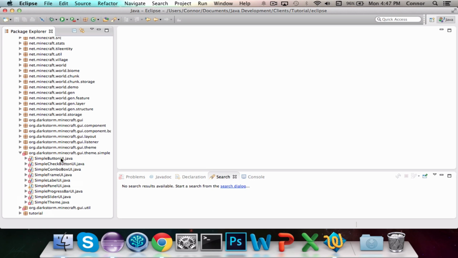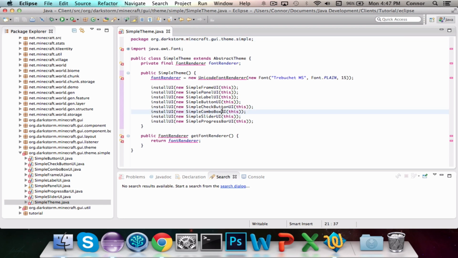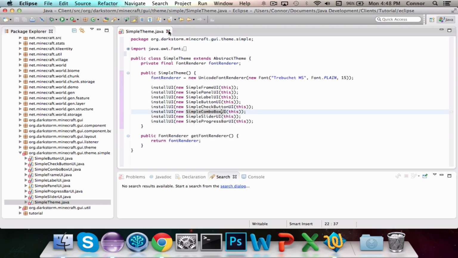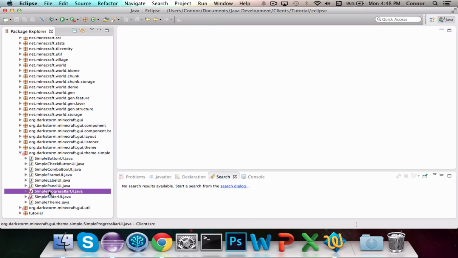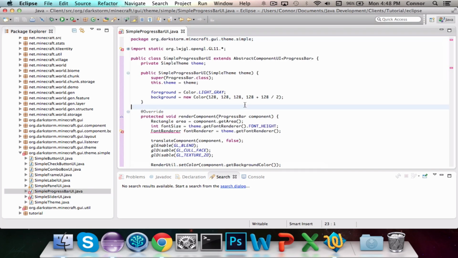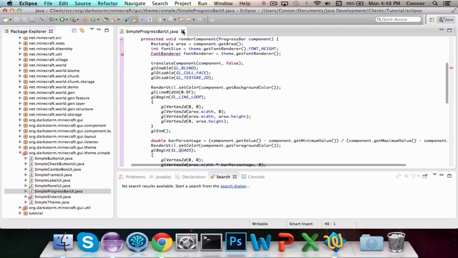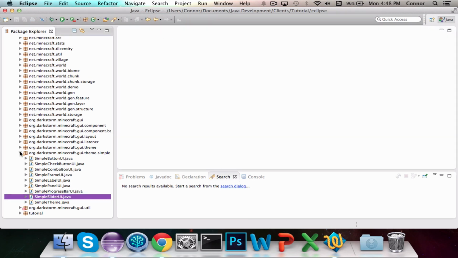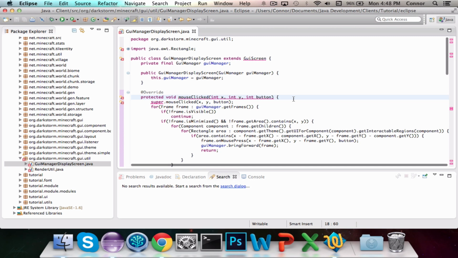Now we're going to see a bunch of errors here. The only ones that we actually have to go into are simple theme, first off, and we're going to import all that. Just do the same command, Command Shift O, and then you'll see there's only 2 errors. These are similar, you just have to do Command Shift O in all of them, or Control Shift O. Those will fix all those errors, and there's just one more, and that's the util. Both of them just require some importing.